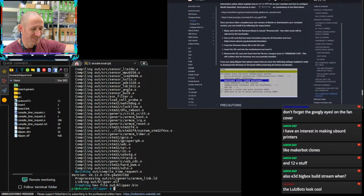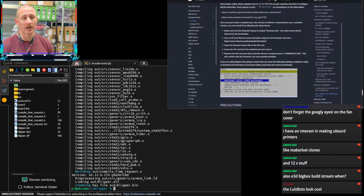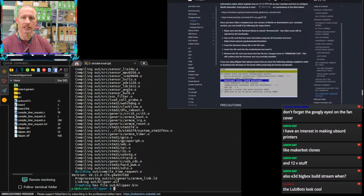And 12 volt stuff like MakerBot clones. E3D big box build stream win. Aaron, that is before my time. I've never owned a MakerBot or an E3D big box. Those bots look cool. They definitely do. And their Klipper machine looks pretty cool as well. They had it at Rocky Mountain last year where they showed it off. Just again, in my opinion, it's very expensive for what it is. I don't know that I want to pay over $2,000 for a small-ish size, basically bed slinger printer that runs Klipper. It doesn't make a lot of sense in today's market, and so I can't justify it for myself.